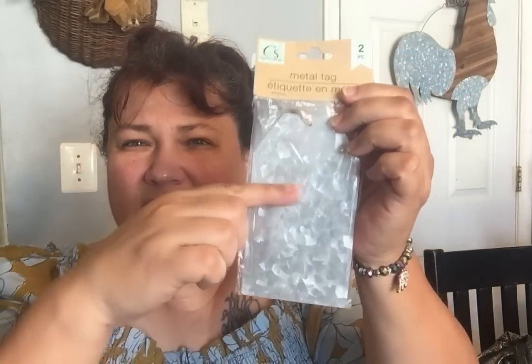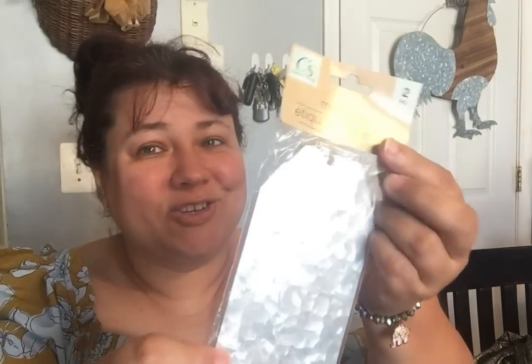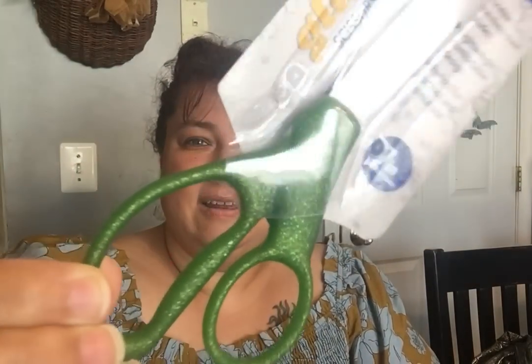In the crafts department, they had this two-piece metal tag that's really big compared to their other metal tags. I thought I could use this for my dollhouse miniatures — possibly as a headboard, cover it with fabric. It would save me some time and effort. I also picked up another Westcott medium glittered green scissors — my favorite color. They work great for layers of paper, fabric, or poster board. It's seven inches and Westcott is a nice name brand.